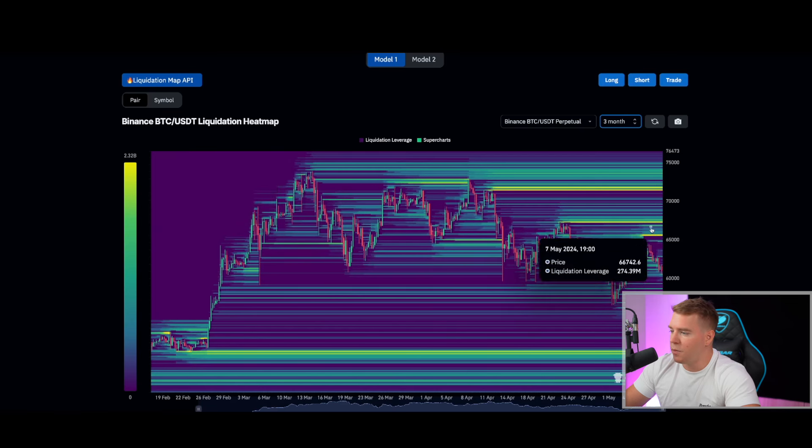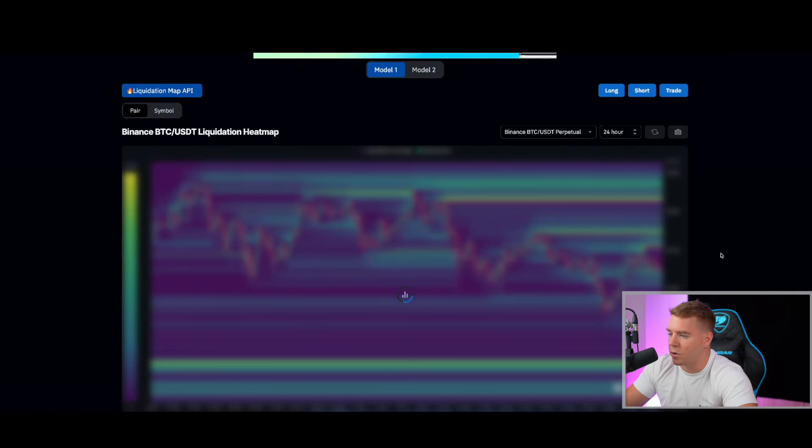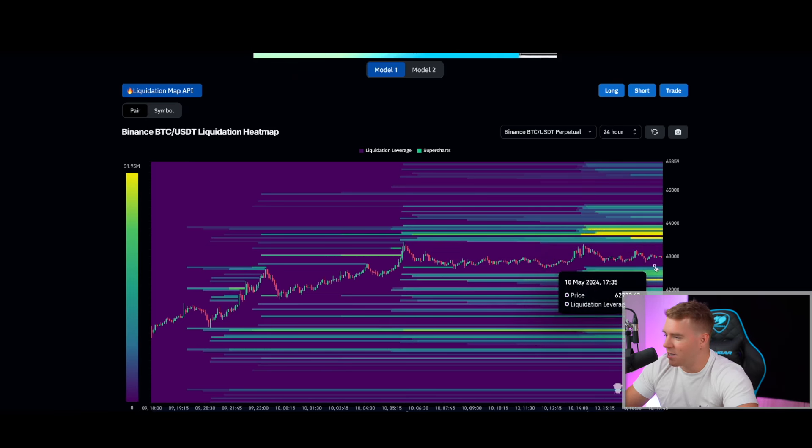On the liquidation heat map, you can see the same thing. There is a first area of $2.2 billion worth of short liquidations at around $65,660 — the level I'm also looking at on the four-hourly and daily chart. Once we break through that, we would jump to $67,360. This can all happen within a single four-hourly candle because a lot of short liquidations will get triggered. Looking at the 24-hour picture, you can make the case we might come back down to $62,300 to take out new long positions, but then I'd immediately expect a move back up to $64,000 to take out all the liquidity stacked up there.